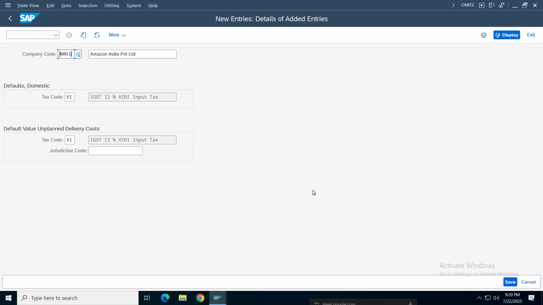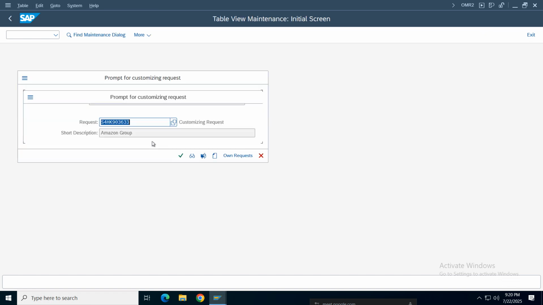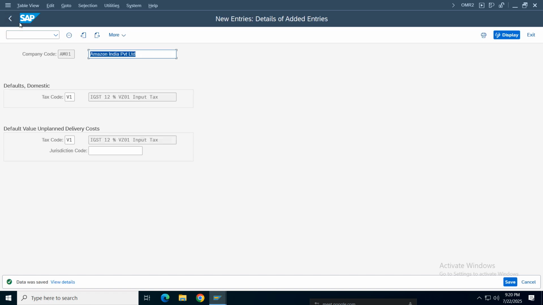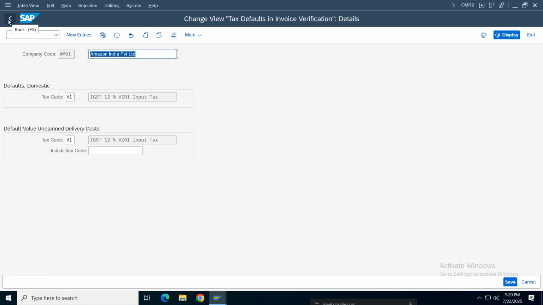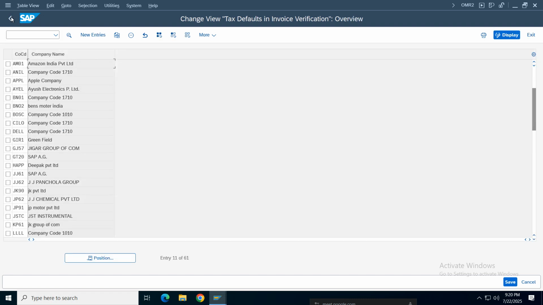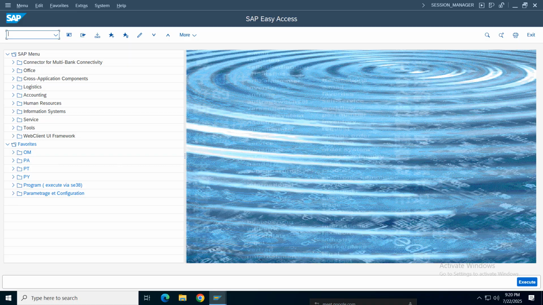Later we'll change it. We'll see. Copy. So as of now, I have just given our relevant GST related tax code here, V1. So what we have done here is just defaulted the tax codes for domestic and unplanned delivery cost. So this is fine.